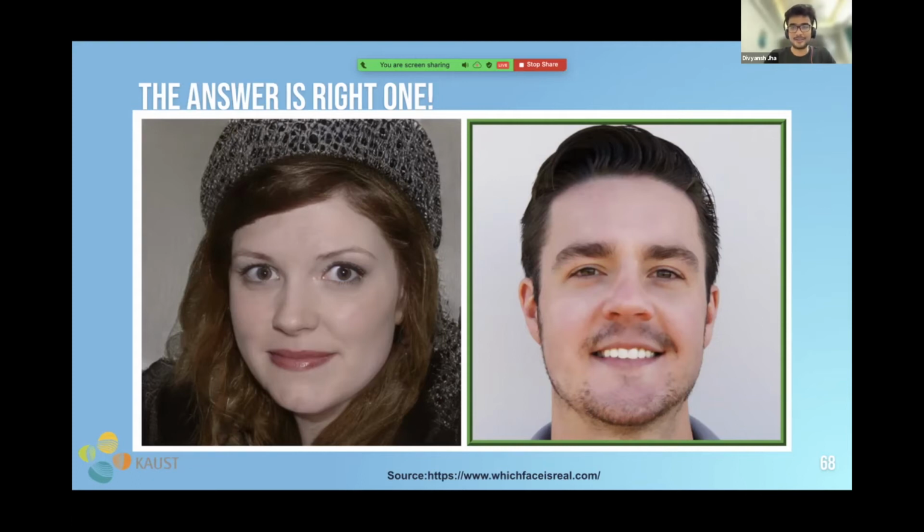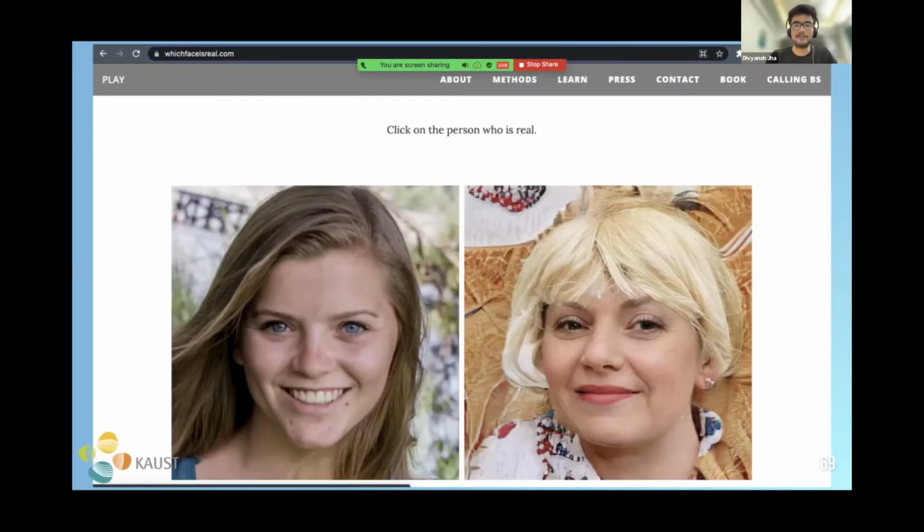This is how good these StyleGANs are. This example just tells us that it can confuse us, the humans. But there are ways of, of course, going around this and looking for specific patterns that GANs have. But we will not go into that. I would encourage you to go to this website, which is called whichfaceisreal.com, and play it for yourself, and see how good you are at classifying real versus fake.